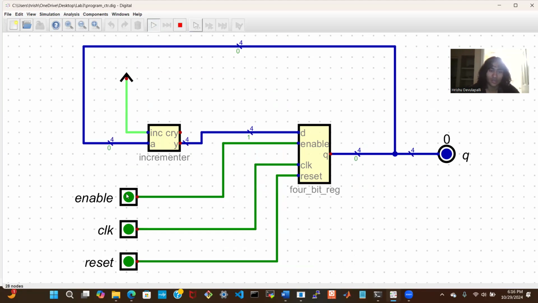Let's say it starts at 0 right now, and I have an enable over here. This enable essentially allows me to clock. So every time I clock it, the counter will move up by 1. However, I can reset and it will reset the counter to 0. If I don't enable, the counter won't work. So the enable has to be active.